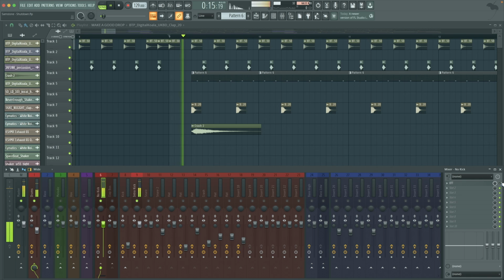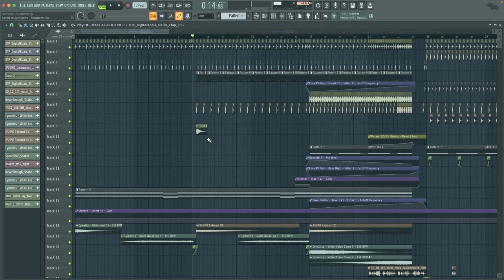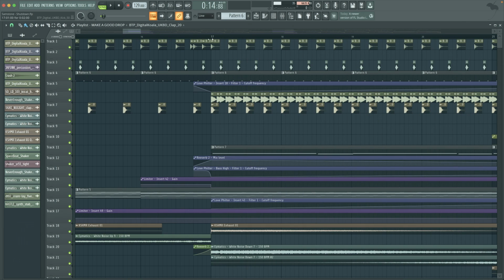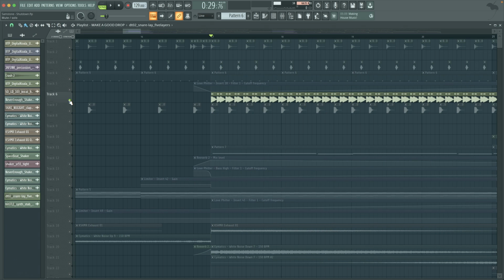So this is it off and on. It gives it more of a click as well, which helps cut through the mix. Because it's quite a sub-heavy kick, but that extra bit of click helps you to be able to hear it. And then in the build-up, we've got this snare, which, let's sample this.